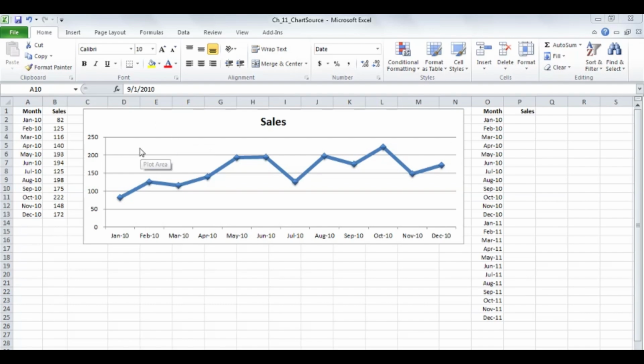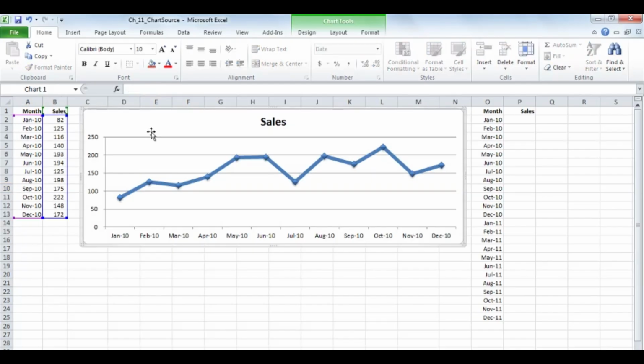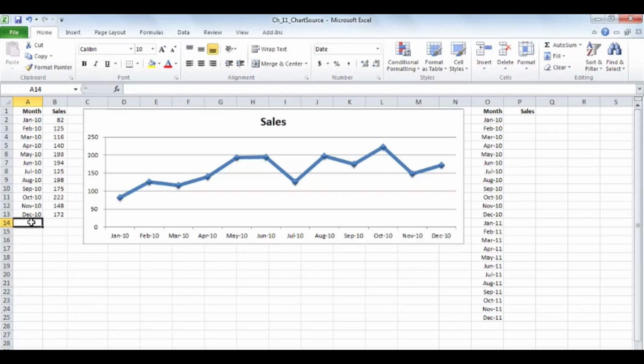Now, this line chart, which just as easily could have been a column chart, reflects the data we see to the left. But we might want to continue this chart into the next year and the year after that, even possibly. So, what do we do here? We get some new data. The January 2011 data has been recorded for us. We could just highlight these 2 cells and drag downward. That makes it a little bit faster. And we'll put in the January 2011 number, which happens to be 210.